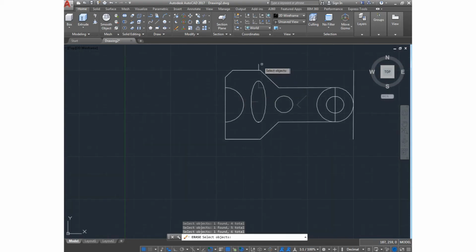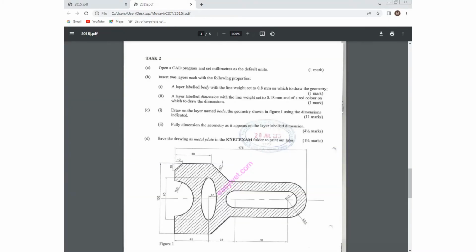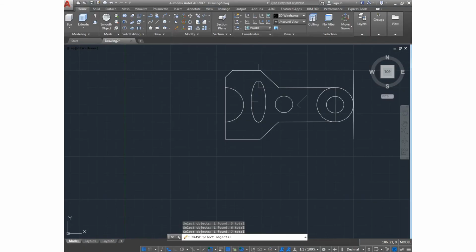We almost forgot a line. I suppose, let me view the drawing again. Okay, so there was another line I was supposed to draw. Click enter to delete the selected. There's another line I was supposed to draw from where this circle ends to the top of this other circle.